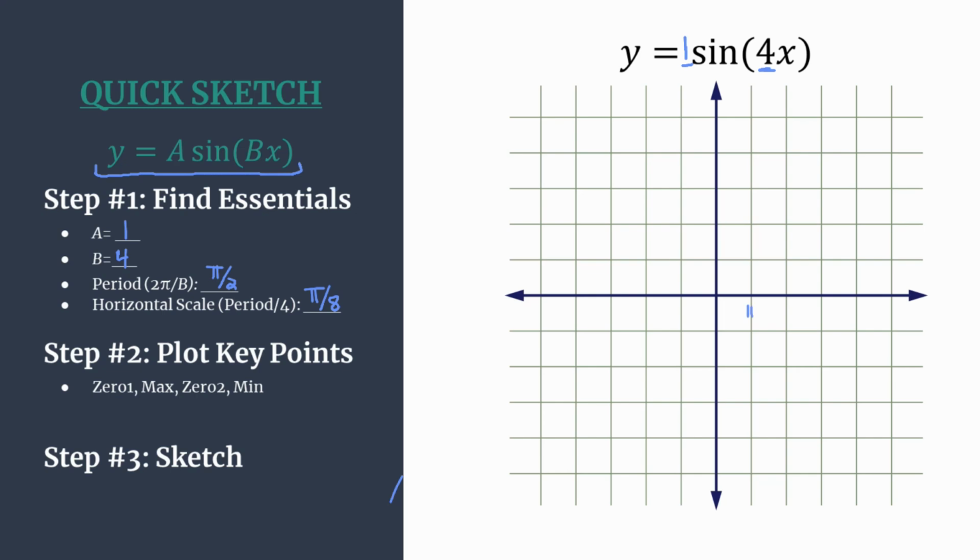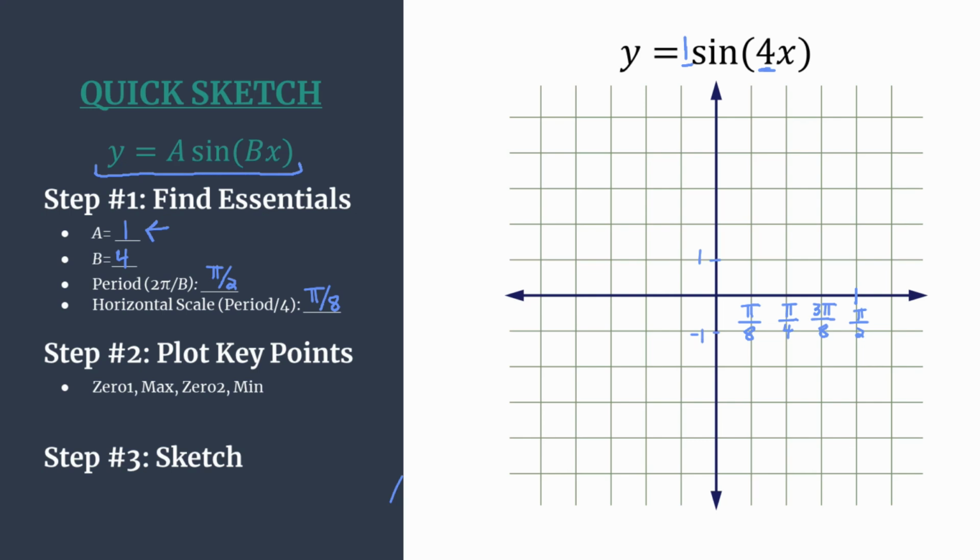We'll count by 1 pi over 8, 2 pi over 8 reduces to pi over 4, 3 pi over 8, 4 pi over 8 reduces to pi over 2. And this fourth horizontal tick mark away from the origin should always match your period. That's how you know you've got it set up correctly. We'll quickly mark our vertical axis. Usually 1 works well. Look to A, to your amplitude for that. 1 is going to work nicely there. Those will be our max and min values.